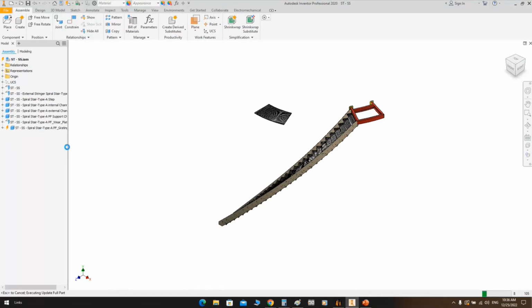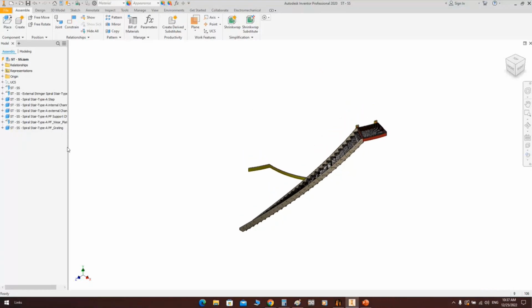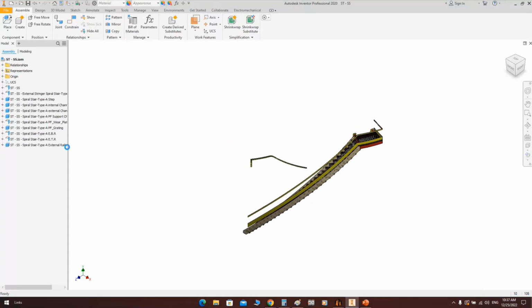Mr. Ahmed, till this moment, can you hear me? Yes. I was saying that the demo till this moment, my one word would be that it's very impressive. Alhamdulillah. The work that you have done is amazing. Till the shell development was okay, but now you have a spiral stair also. So for me, it's really amazing.